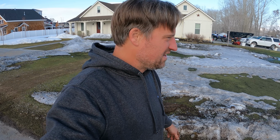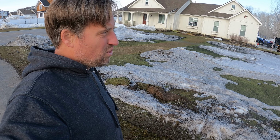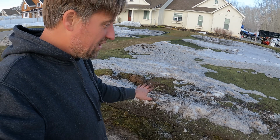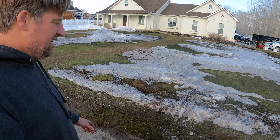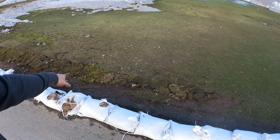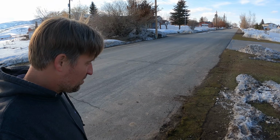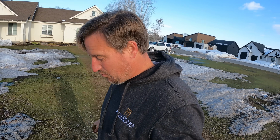Best course of action is going to be to get the roller out here as soon as possible. But I think the roller is in a pile of snow somewhere. Roll it when it's nice and wet so you can smash it down and level it out. That's what I've come up with. See that? Just kind of piece it back together. There were several pieces a few days ago that I blew across the street over there. But the roller I think is buried. So let's go see what the roller situation's like. If I can get it out here, that would be Rick the roller.